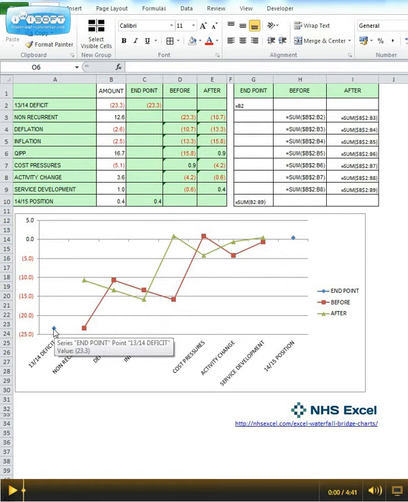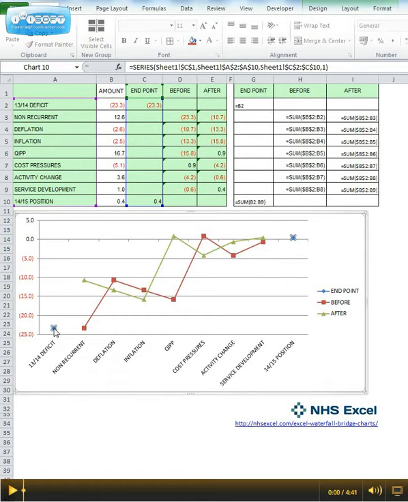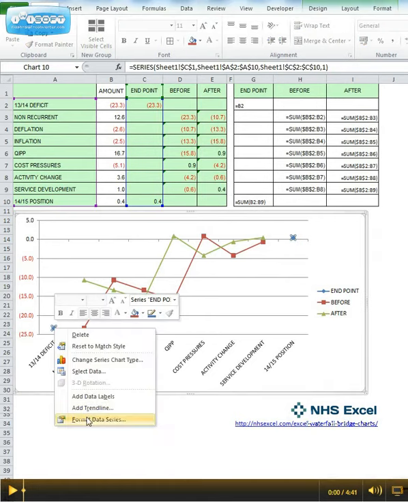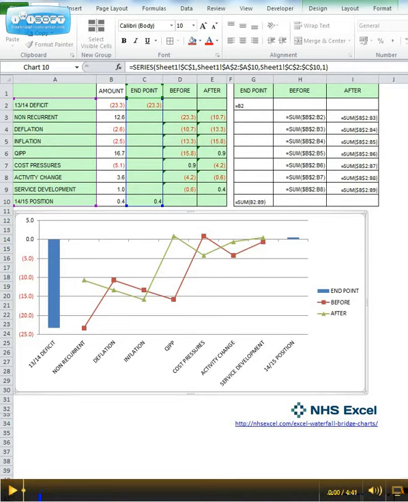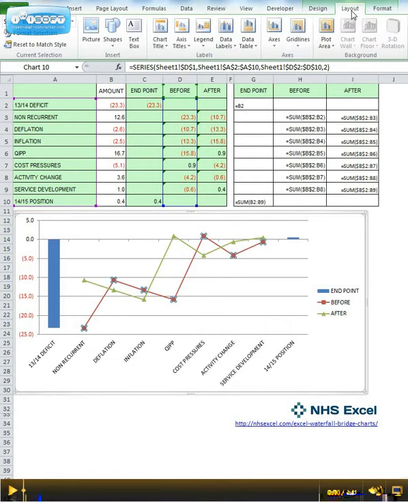If we click on the endpoint series, right click, format that, change the series chart type, I want to change that to a column. Okay. We now will select any one of the two lines. Again, clicking on here to get the series up. I'm going to go up to the chart tools up here, select layout, and then over on the right, just off the screen, is the up-down bars option. I'll click that and then select up-down bars. Okay.